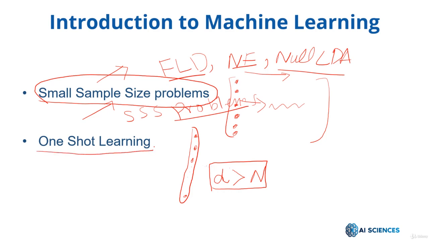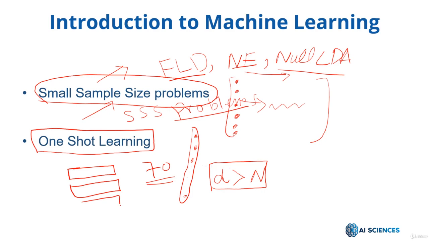And in an extreme case, it might be possible that for each class you have only one sample available. So let's say you have 70 different classes in your data set, and the total number of sample points is also 70. For each class you have only one sample available. That's bad for learning, because we require more and more variety for each class to understand the pattern better. But in some situations this happens: we cannot have a lot of samples for each class individually.